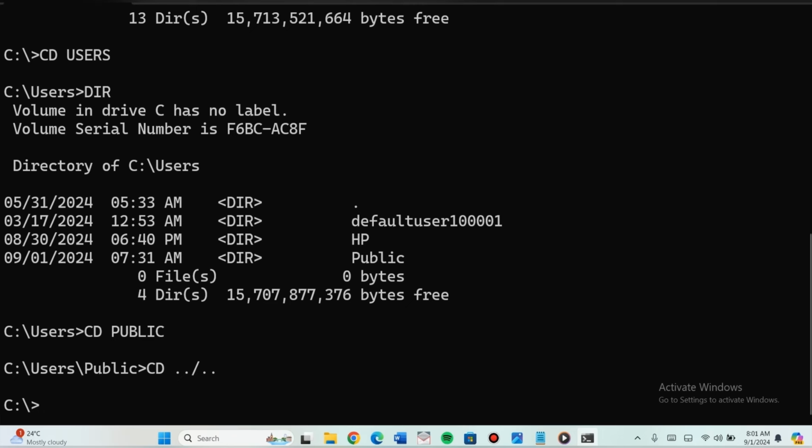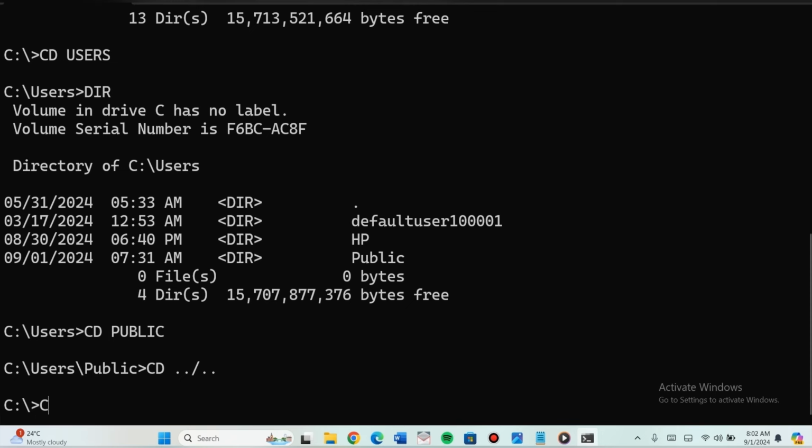Now, what if you want to move two spaces ahead, just like the way we did CD two full stops to move back to drive C, right? So now we want to move to public. We don't want to go through CD users and then list. Now I want to move straight into the public folder. What do I do?